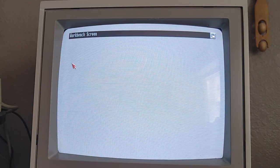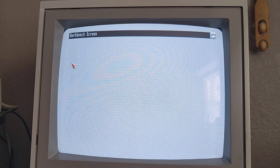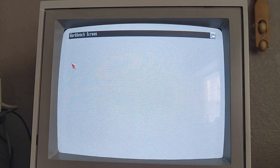It's been a fun adventure trying to get this thing, first of all, the keyboard restored, and then actually just putting in the ROM. It took more time getting the monitor off the Amiga and getting it taken apart, because you have to take that power supply and drive caddy out to be able to get to the Kickstart ROM. But literally it was like pop it out, pop the new one in, put everything back together, and it works. So very, very easy to do. Very easy upgrade.